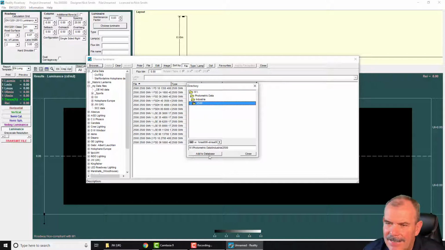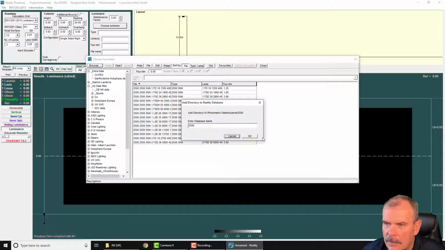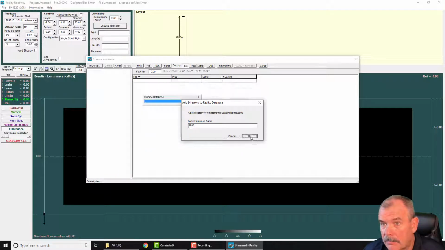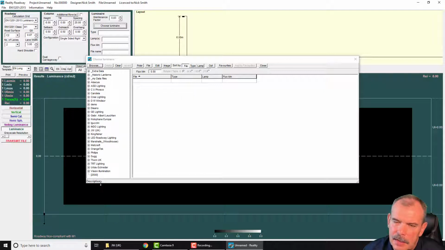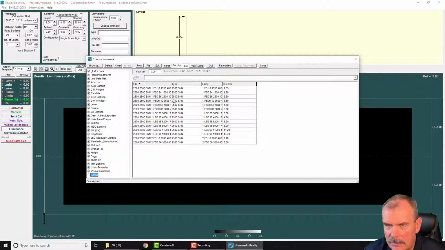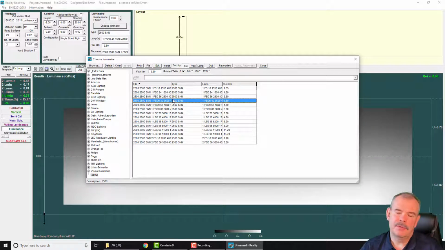And then if you select add to database, it will give you the option to put a name in there, and it will then go through the rebuilding process of the database. And what you will then find is that you've now got another folder at the bottom here called 2500, which is reading that information from that particular folder that you've selected.